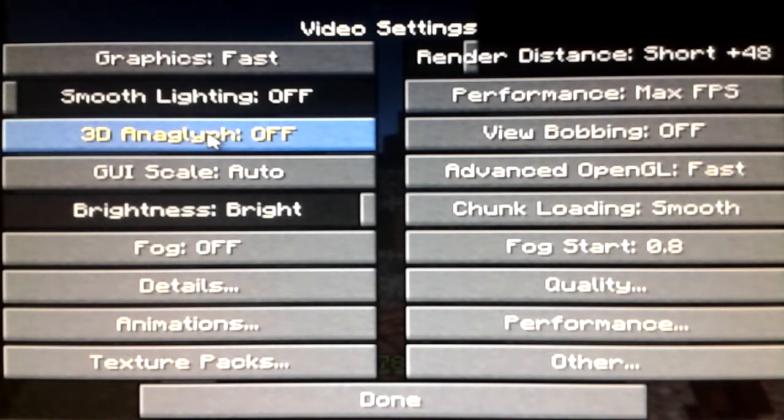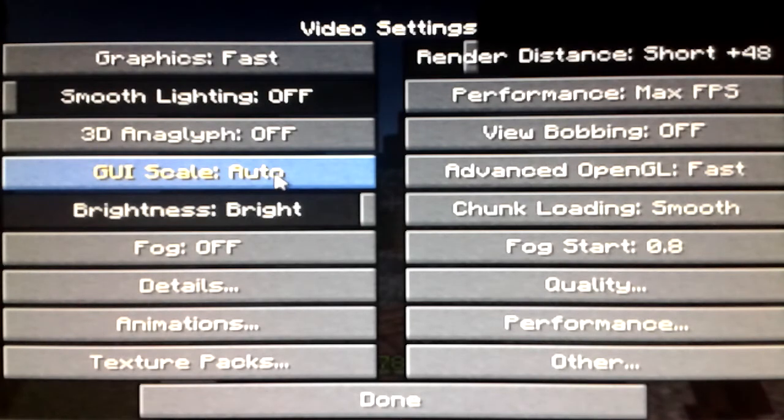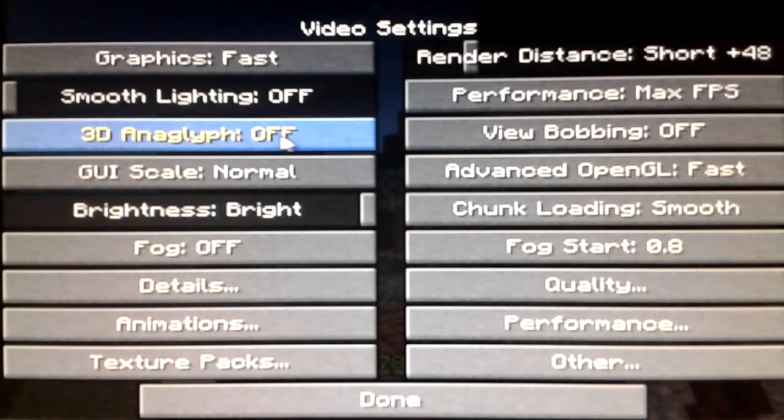This is 3D stuff. Obviously, oh yeah, it says it right there. It's 3D mode with red and cyan glasses, which I really wish I had, because those would be really cool. The GUI auto, that's basically, it changes the whole setup. If you press auto, it'll turn it small and change it back to normal. And then you can do large, and then you can just go back to auto.